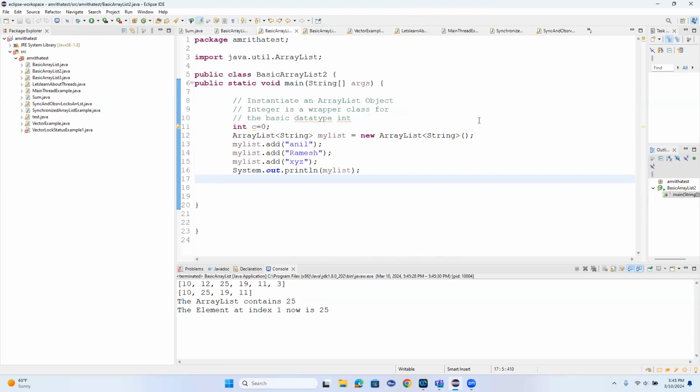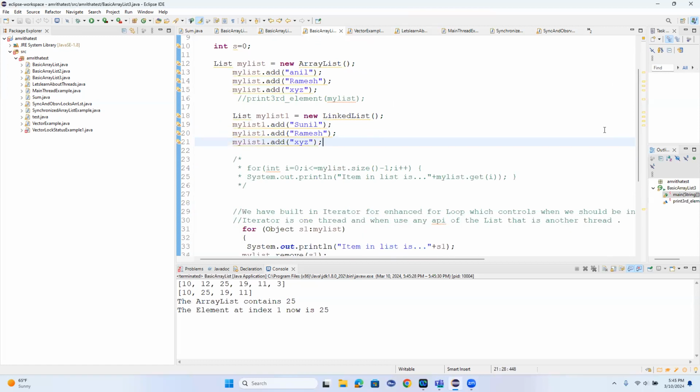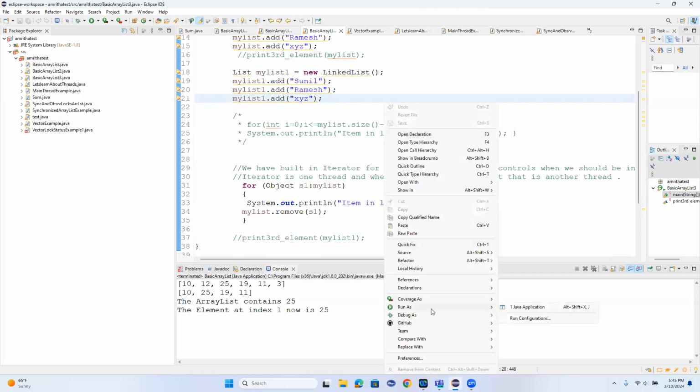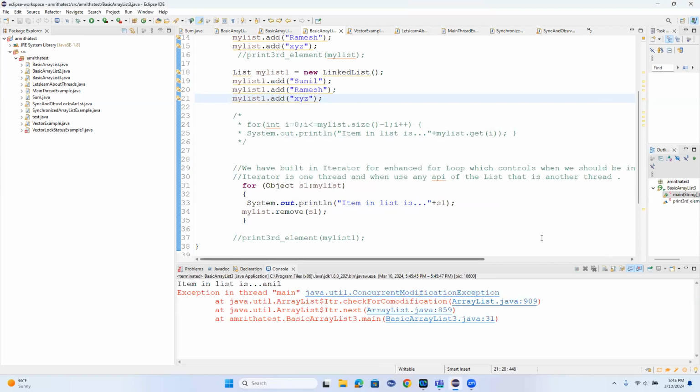Basic array list. This is the one. Yeah. Now here, what exactly do we mean by concurrent modification exception? We went through the API. It shows that when two threads are trying to acquire a resource, and if it is not permitted to do operation on more than one resource, then you will have concurrent modification exception.